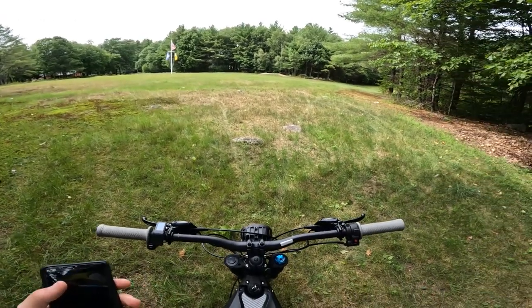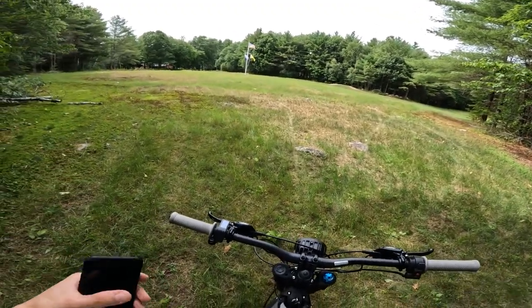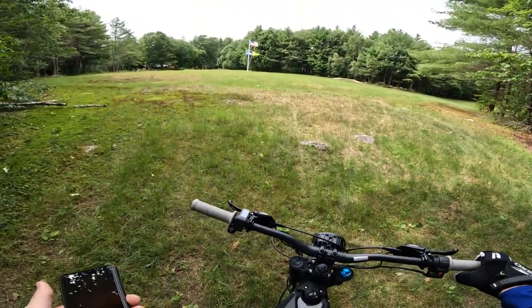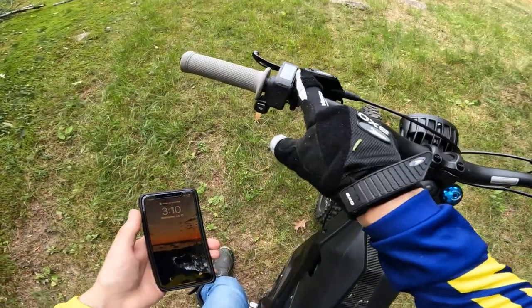I'm going to make sure I'm riding it hard. I'm doing a lot of woods riding, so it's not going to be like track riding where I'm just wide open all the time. The woods riding is a lot more on and off throttle, a lot of coasting, a lot of slow crawling. So it is less taxing than it would be on a track, but I'm still curious because this is one of the two major applications for a dirt bike. We'll check in at 50%.